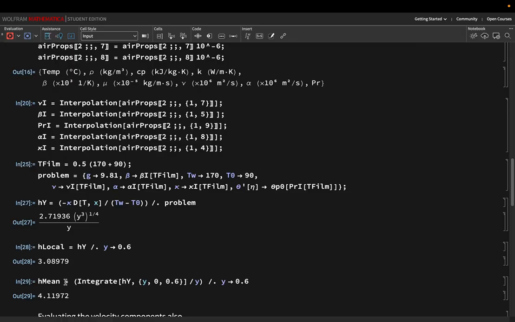From there, calculate h_y and h mean. That is also there, but I just want to show another way as well, because we now have tools that actually solve the differential equation. It should be straightforward. So let's say now if you are asked to find delta, how do you go about it?